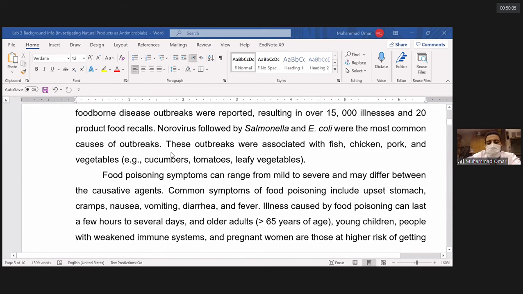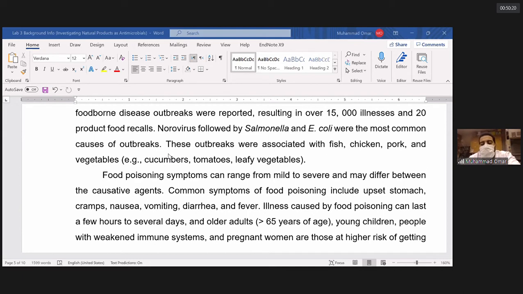So these outbreaks are usually associated with fish, chicken, pork, and vegetables. Food poisoning symptoms can range from mild to severe.